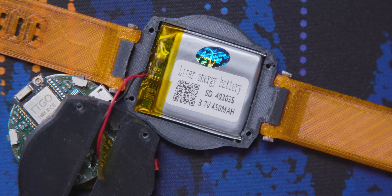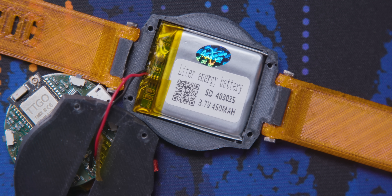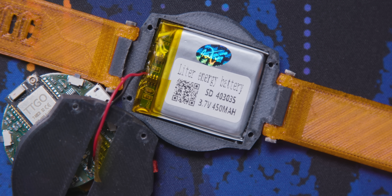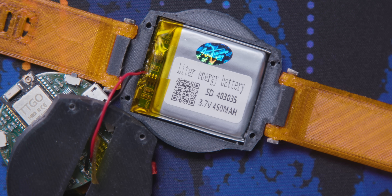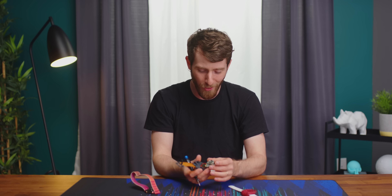We're not gonna go too deep into the PCB design here because, frankly, we're not qualified. However, the fine folks over at Hackster.io have written an excellent breakdown of this entire board — we'll have that linked in the comments for you. To keep it simple, this light version of the open smartwatch packs a barometer, tri-axial accelerometer, a real-time clock, and all of the power conversion and charging ICs that are needed to keep this thing running. By Paul's calculations, the 450 milliamp-hour single-cell lipo should give you up to 50 days of sleep time due to all the power-conserving features built into the board and the software — although feature creep like more complex watch faces will probably reduce that.